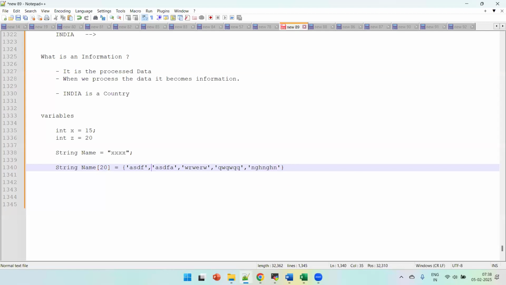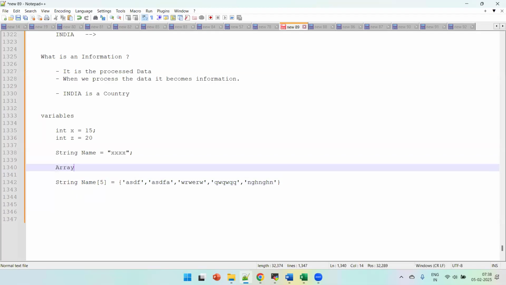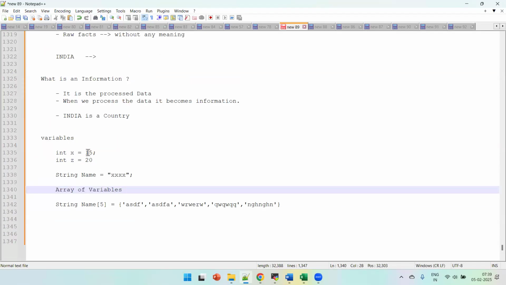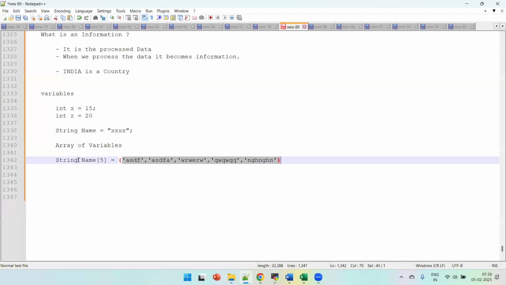Assume that I just want to maintain 5 values in this variable. This concept is called an array. So if you're talking about data, you can handle one or multiple data in a variable. If you want to handle one value, you can use a variable directly. If you want to handle multiple values in a variable, you need an array variable type.